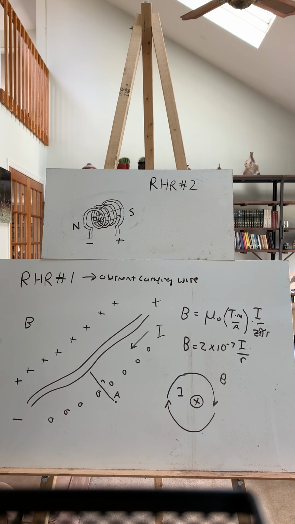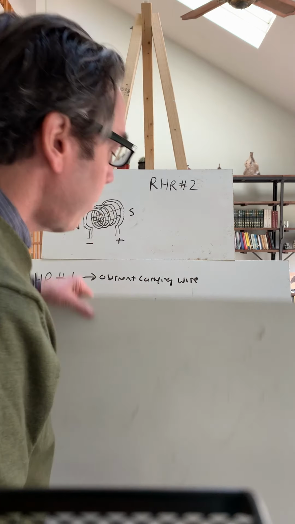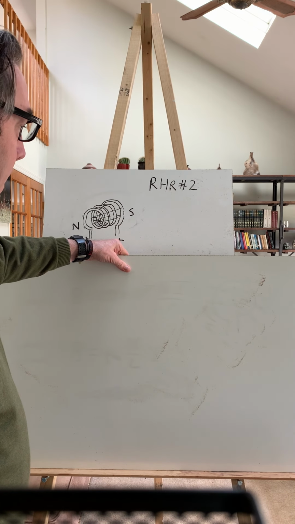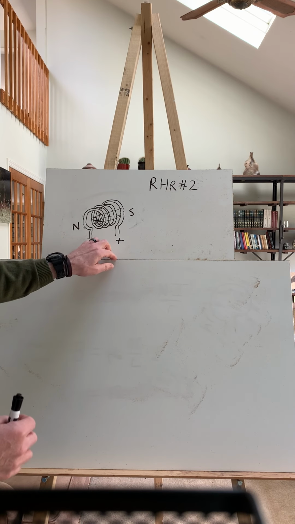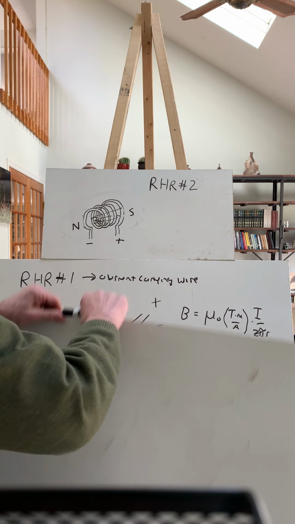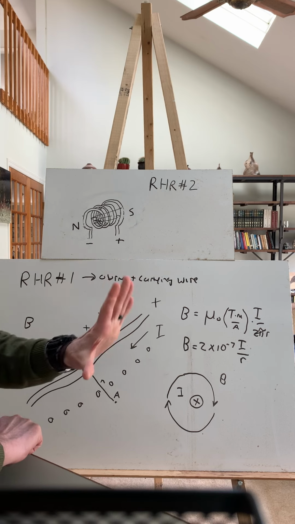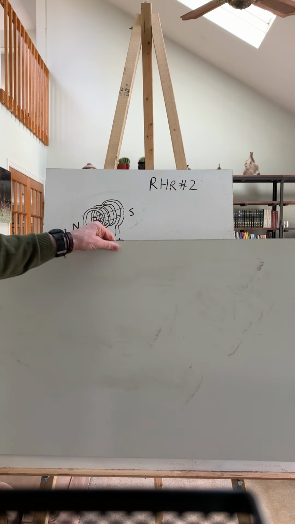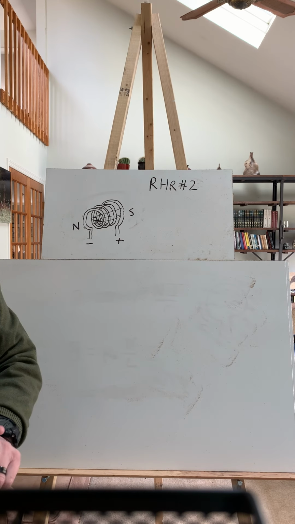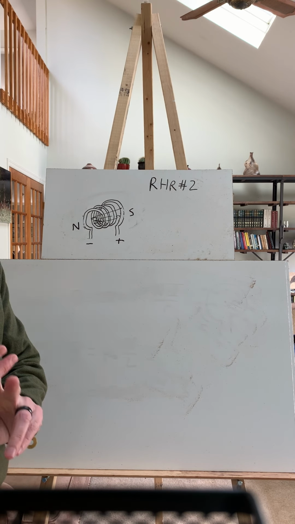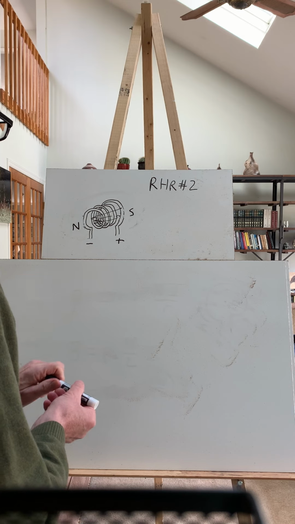Now, the third right-hand rule is concerned with what happens if we take that current carrying wire from rule number 1 and we put it in an external magnetic field. In other words, a magnetic field generated by something else. Now, because we have 2 objects with 2 separate magnetic fields, we will get a force exerted.